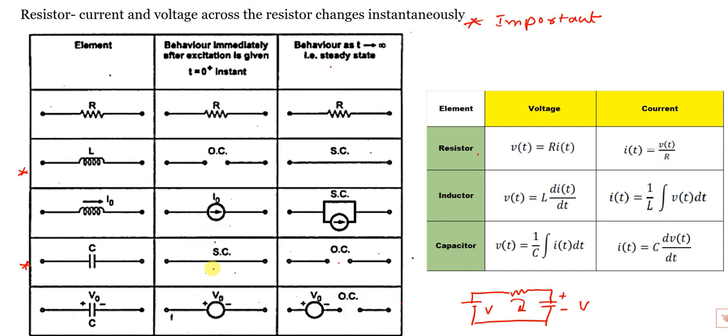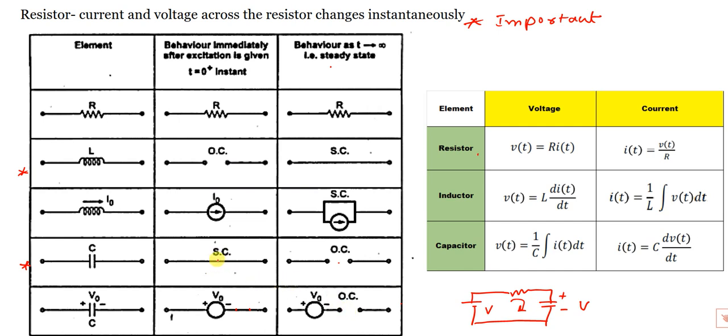So just remember this, once again I will repeat. The capacitor at t equal to 0 acts as a short circuit. For t equal to infinity, that means steady state is reached, it acts as an open circuit. Condition: initially the capacitor should not have any initial voltage. If any initial voltage is there, at t equal to 0 plus, that means just after switching, the capacitor acts as a voltage source of that initial voltage, and acts as a short circuit here, between this point and this point. Once steady state is reached, it acts as a voltage value and acts as an open circuit.